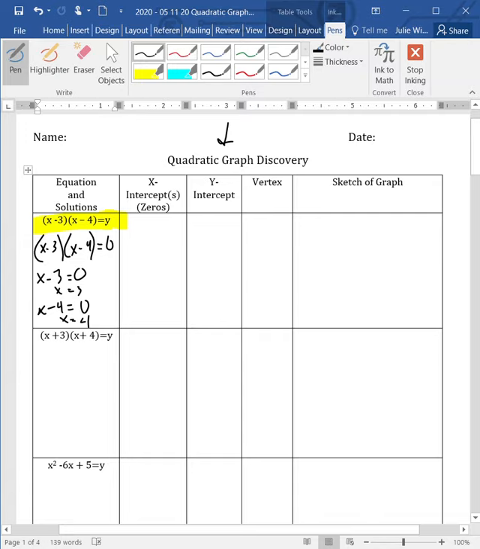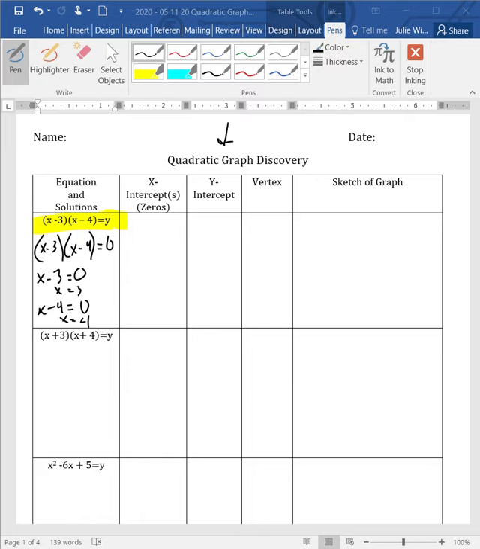Okay? Now what I want you to notice is what happens when I type that equation into Desmos. So I'm just going to switch it around and say y equals, just for giggles, you don't have to. So y equals (x minus 3)(x minus 4). Okay, let's look at this. So let's blow it up just a little bit. All right, and I want us to pay special attention to the x-intercepts, and also the y-intercept. And so the x-intercepts, again, these are called solutions. They're called zeros. They're called roots, x-intercepts, all those things.